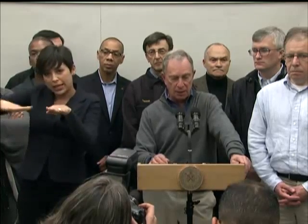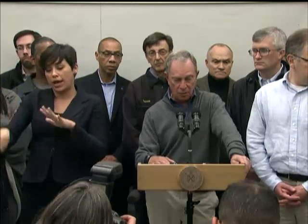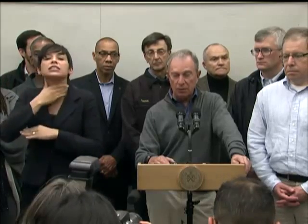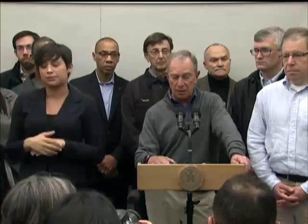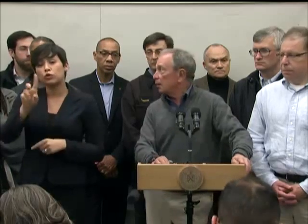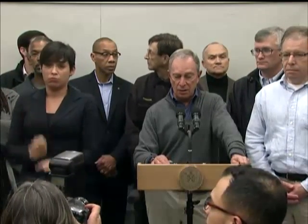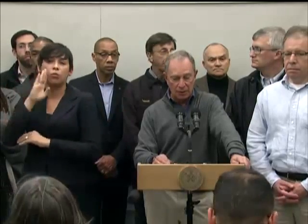Zone A includes Coney Island, Manhattan Beach, and Red Hook, and other areas along the East River in Brooklyn, all of the Rockaways, and also Hamilton Beach and Broad Channel in Queens, almost all the coastline of Staten Island, City Island, a small patch of Throgs Neck, and another patch of the South Bronx, Battery Park City, and stretches of the West Side waterfront and of the Lower East Side and East Village in Manhattan. There are two maps on display someplace here, which we have or we're trying to get, which will show you the areas of Zone A, but the bottom line is the other map shows the 76 evacuation centers.